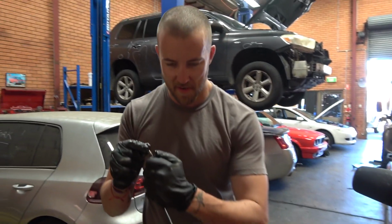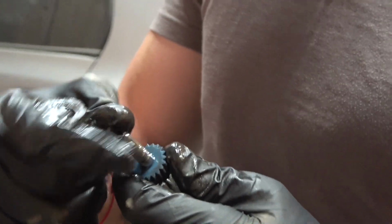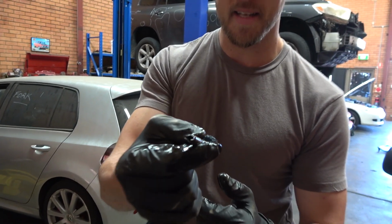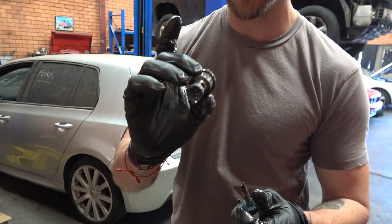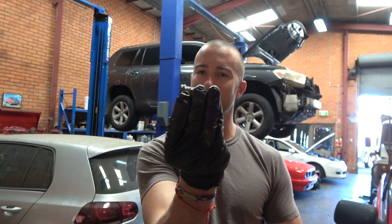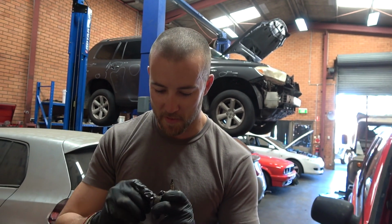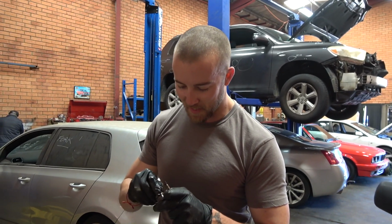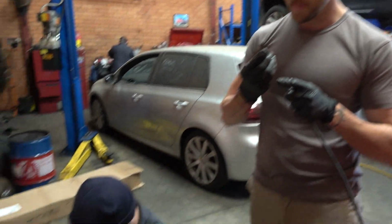So this is a Land Rover LT95A transfer case speedo drive. That's the housing, a bit of a pain to get out. You've got to get a couple of screwdrivers into that little lip there and wiggle. I hit it last week with some WD-40 to make your life easier. I think I've saved myself a bit of a headache today doing that, which is wonderful.